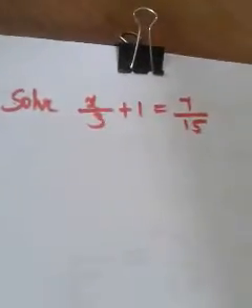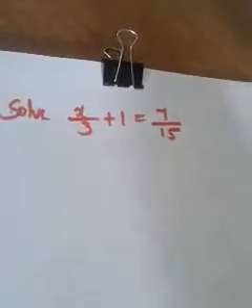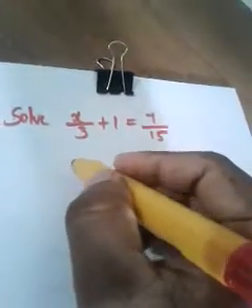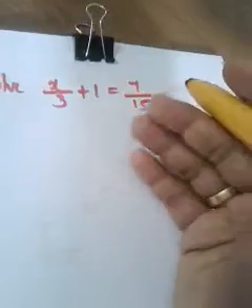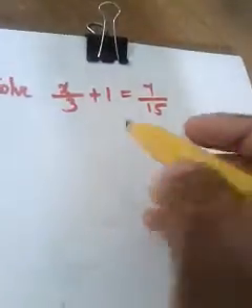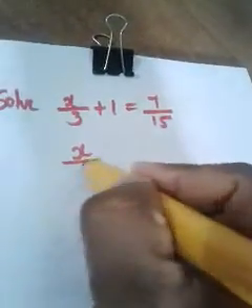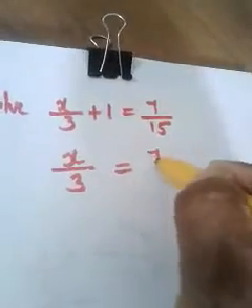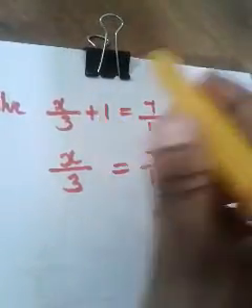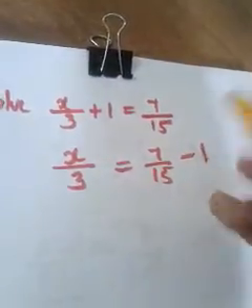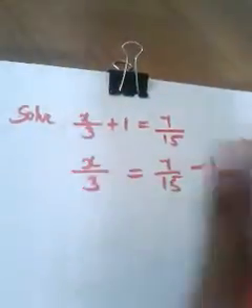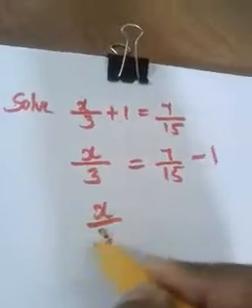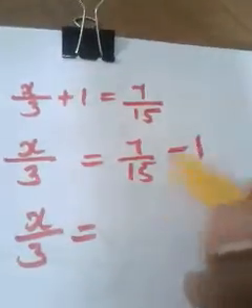So this is your question now. Solve x by 3 plus 1 is equal to 7 by 15. So what can I do here? I am not going to explain the method again and again; you may be thorough with the method. So what I am going to do here: make x by 3 in the left side. And what is there in the right side? 7 by 15. Take this plus 1 to the right side, minus 1. Because here we can go for a step-by-step process, since it is not a simple question. So x by 3 is equal to 7 by 15 minus 1.